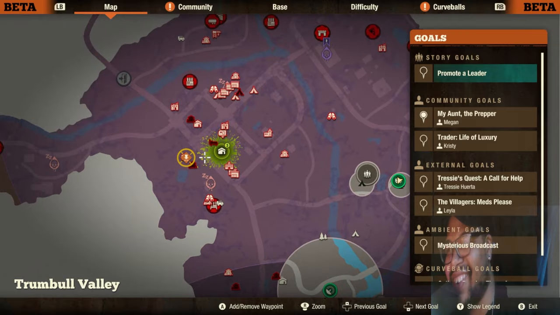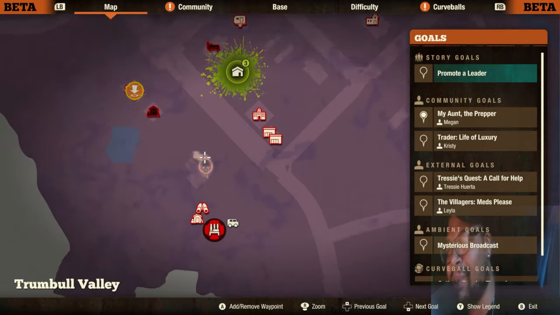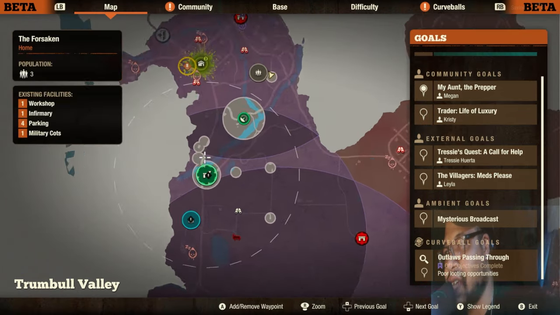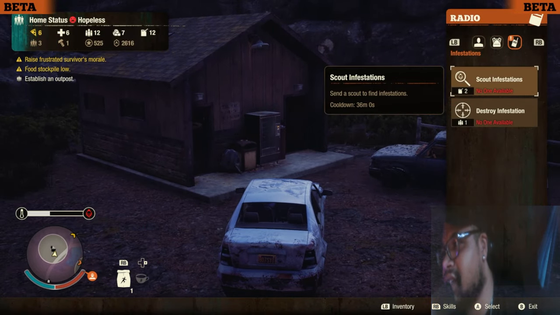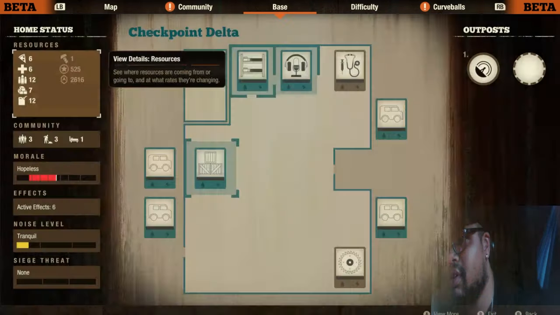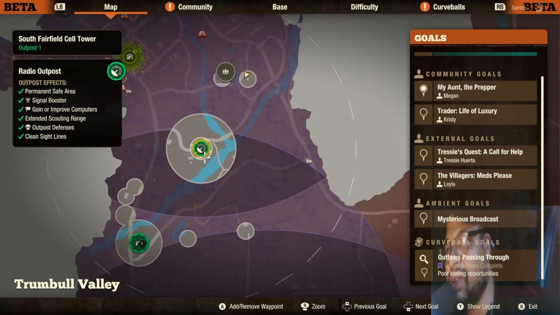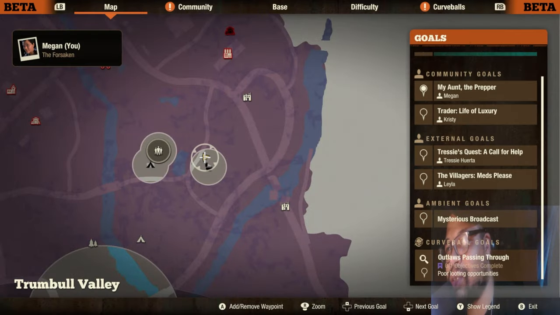What the hell is going on? And of course they're right there across the street from the infestation. Oh no, that's my prepper thing. I have so much going on right now on this map. They want meds. I gotta go to this outpost. I need gas, bro. Can I do the infestation thing? No one available. What do you mean no one available? I have somebody. I have two people available. I have three people available. Whatever. All right, let's get to the outpost.